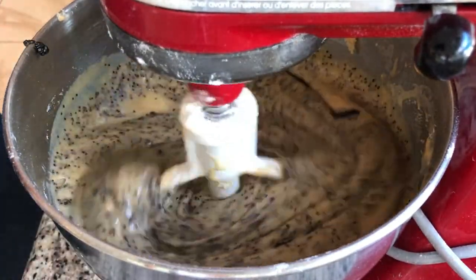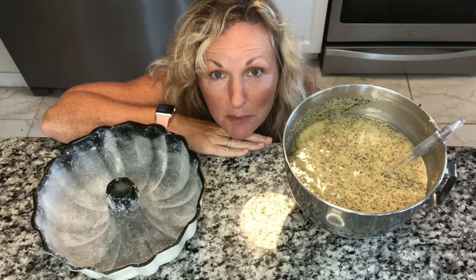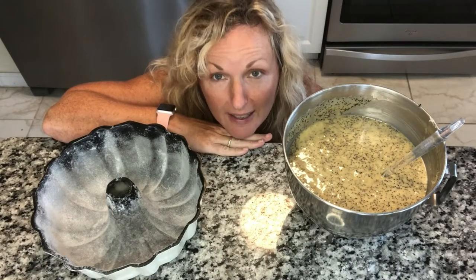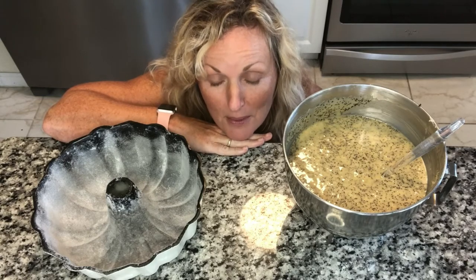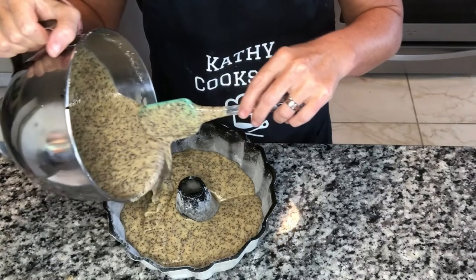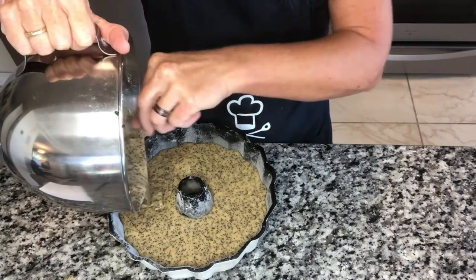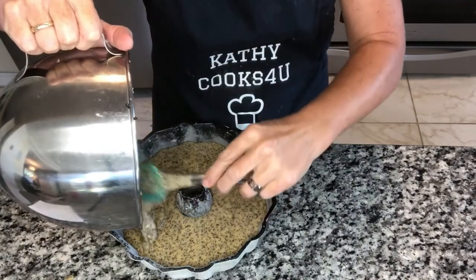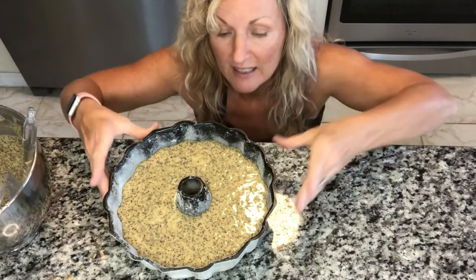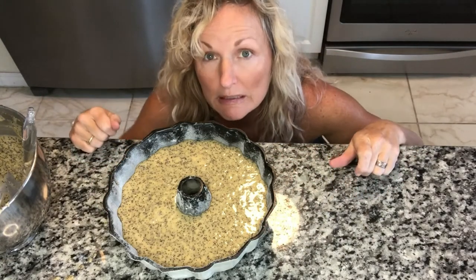We are going to beat this for two minutes. I'm going to be perfectly honest — I tried the batter and I feel it needs almond extract. This is going against me completely not to put almond extract in, but I'm not going to. I'm going to stick to this recipe. So I'm going to pour the cake into an oiled, floured bundt pan, and it will bake at 350 for one hour. It tastes delicious. This is a big cake — I'm nervous. I think I'll be putting a pan underneath it because this seems like a lot of batter. So I'll have a pan underneath in case there's some overflow.